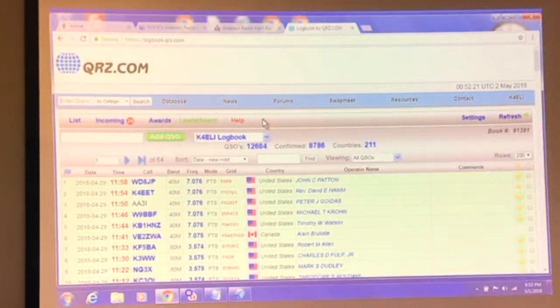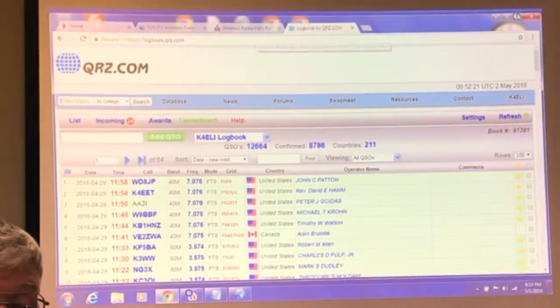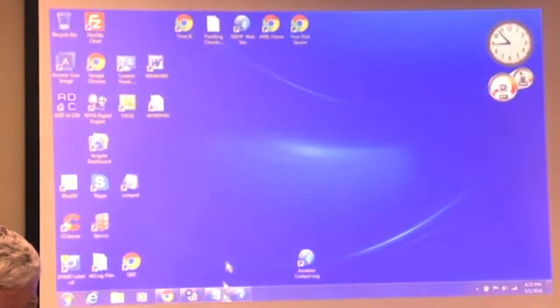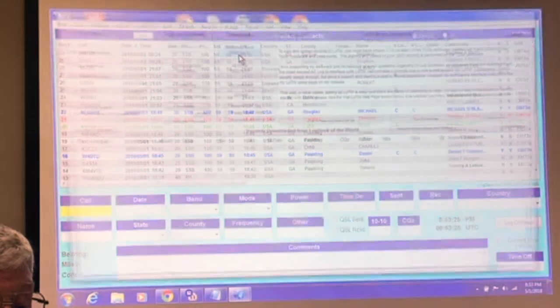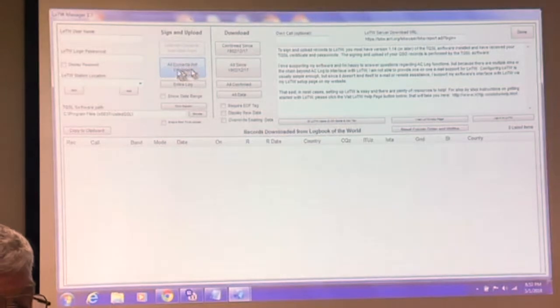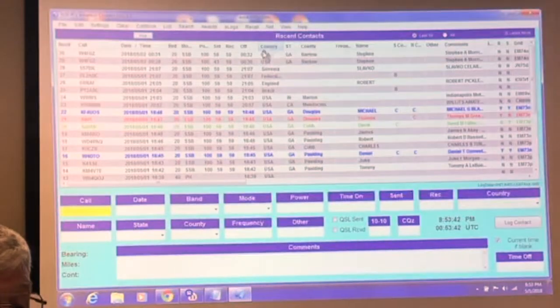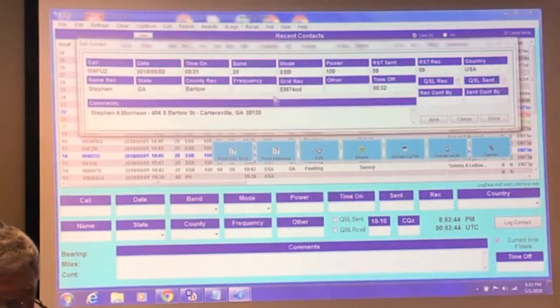All the rest of it's just to verify you. Pretty much it. When you click on this all contacts not uploaded, there is a very small subset of your information that gets loaded to LOTW. Like Chuck says, 4 or 5 items. And the time's not all that critical, within 3 minutes, has to be within 3 minutes of what the other guy wrote.